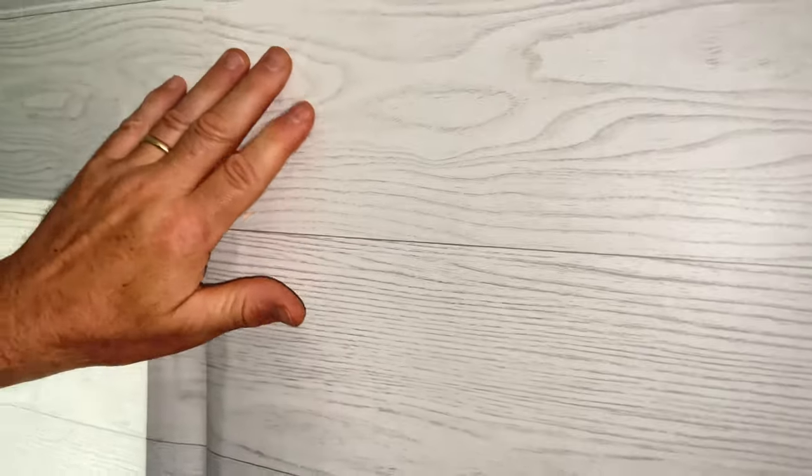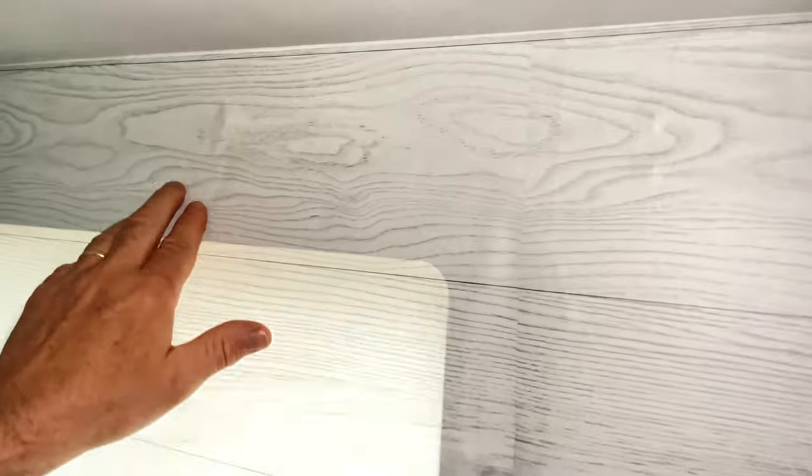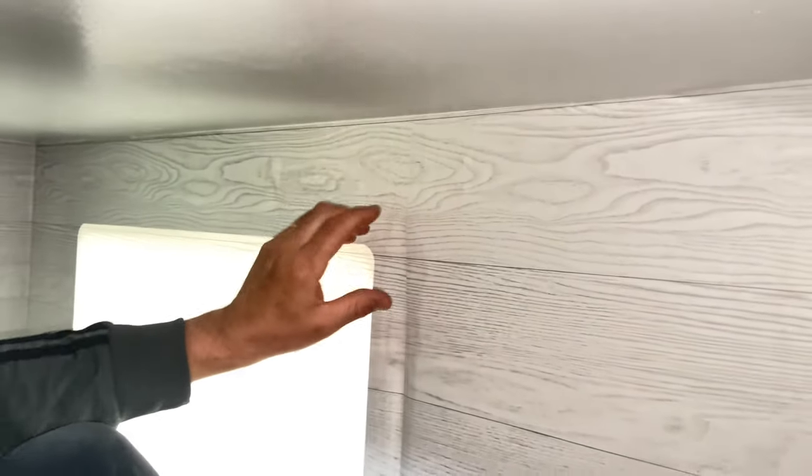We were going to have curtains up here, but there's a change of plan — we've got a cool window treatment coming instead. Over time the bumps may poke through, and if that happens we'll put a piece of cedar up here to look pretty and cover it. We left holes here so we'd know where to put the curtain rods, but since we're not doing that it's fine. We're learning as we go — this is our first camper remodel. Cedar trim would give a nice contrast that makes the wallpaper pop.